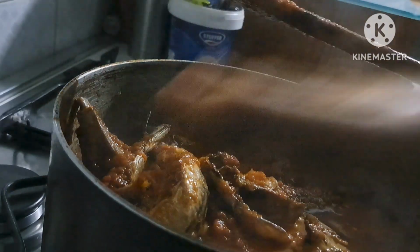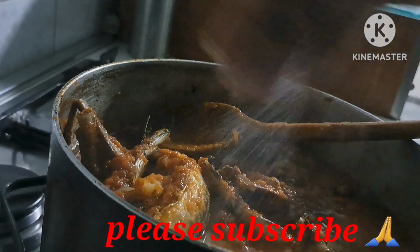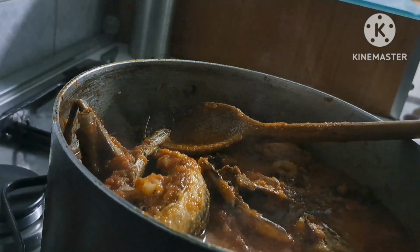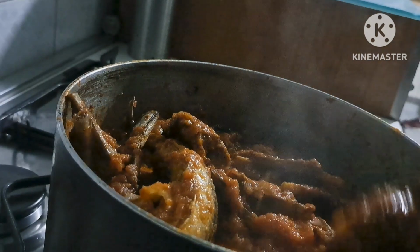Test for salt. I say it needs salt, then I add some more salt. I did not put Maggi again because the meat water already had Maggi, so only salt is needed. I add salt. If you see my house, they say it is like Christmas stew because of this dry fish.